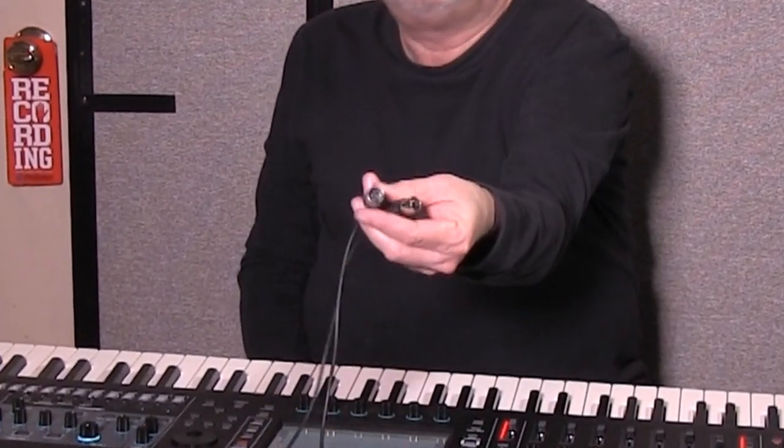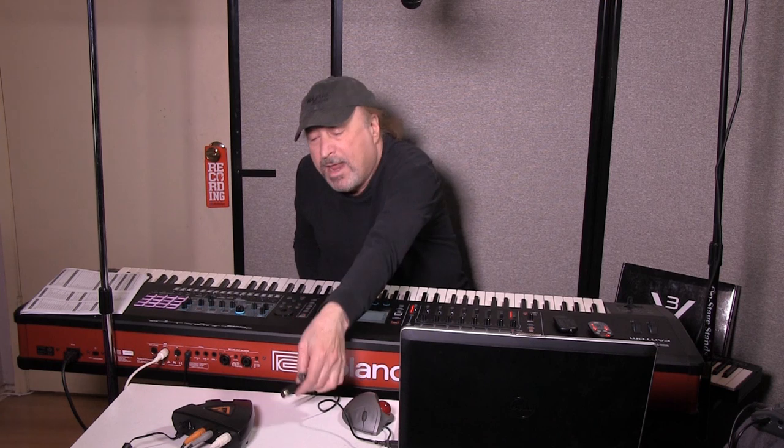Anyway, we're not going to go into the depths of MIDI, only to understand that you do need a MIDI-capable keyboard to use this. And I don't know of any keyboards anymore that are not MIDI-capable. Now, the old legacy MIDI uses the old 5-pin DIN jacks, MIDI jacks. They look like this. And the new ones use USB. And some of them use both. This can take both. Right now I've got a MIDI legacy jack in here. So that's what you're hearing. And it can also take USB at the same time.